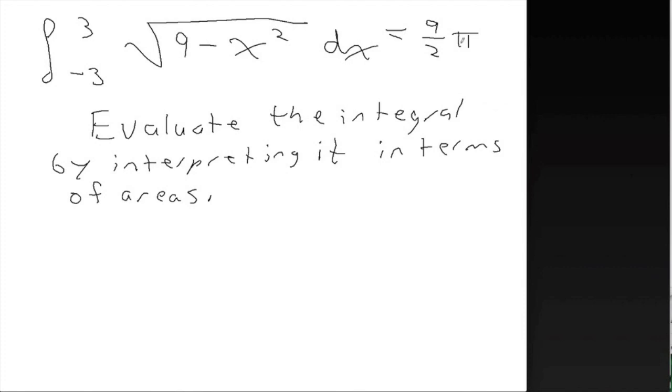So it's true that the area is 9 halves pi, but technically the problem was not asking us for the area, it was asking us for the integral figured out by using the area. So the best way to write your final answer is like this. The area is 9 halves pi, so the integral is 9 halves pi. And this is an exact answer. The integral is the exact area, and we calculated the exact. Now check that on your calculator. Okay.